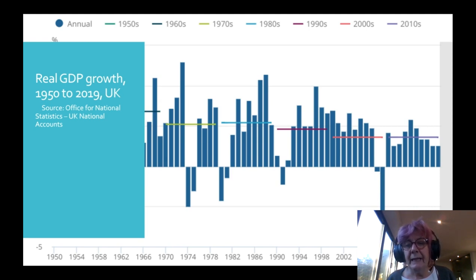See where we have these big dips. This line here is zero growth. Anything that goes below that line is when our economy is getting smaller. So the bars that are heading upwards show economic growth. The lines that are heading downwards show us economic contraction. And this big contraction here was caused by the financial crisis in 2008.